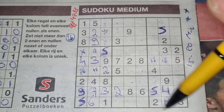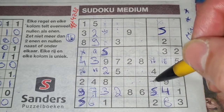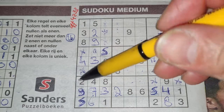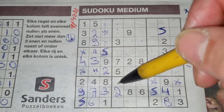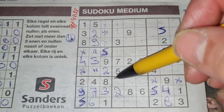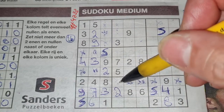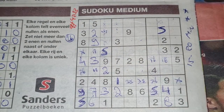2 numbers left in this big square. 4 numbers, 1, 2, 3, 4, 5. The 6 is missing and the 7 is missing, 6 and the 7. Alright, 3 missing numbers in this row, 4 numbers, 1 is missing, the 2, the 3 is missing, 4 and a 5 is missing. 1, 3, 5, and look, we have a 3 and a 5 in this column, so no 3 and 5 in this box, the 3 and a 5 goes in those two boxes, as a pair, 3 and a 5. Let me mark those two boxes, that means one box left in this row for number 1. Alright.